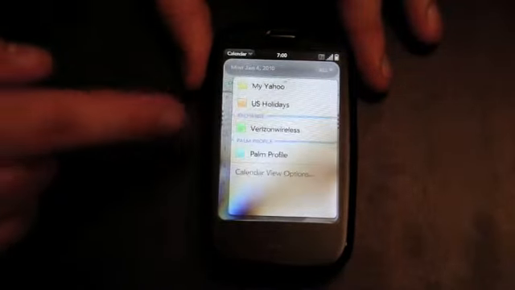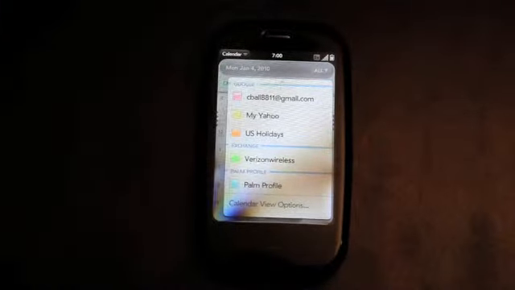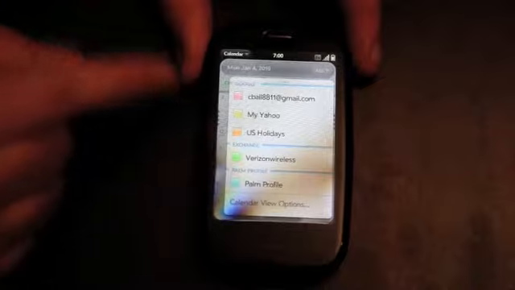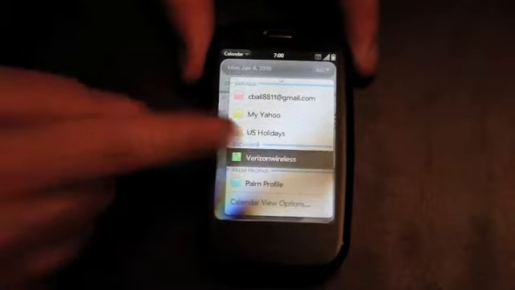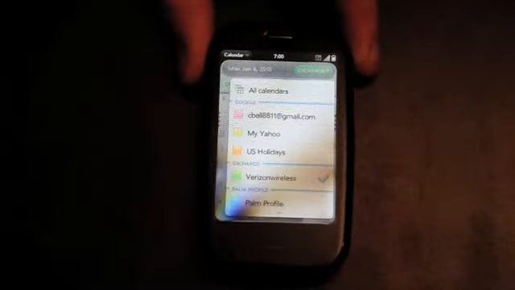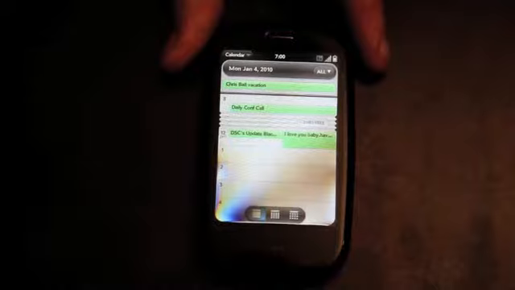I have my Verizon Wireless Exchange calendar. So you could technically, which is really good for customers, you could have one for you, for your spouse. Maybe you're managing your kids because they're in all types of sports as well. So you could have all these listed and they're color coded. So then I can choose which one I want to look at. I'll choose my Verizon one. Boom, it shows it up just like that. And then I can quickly change back to all if I wanted to. And I can see them all together to make sure there's no conflict.